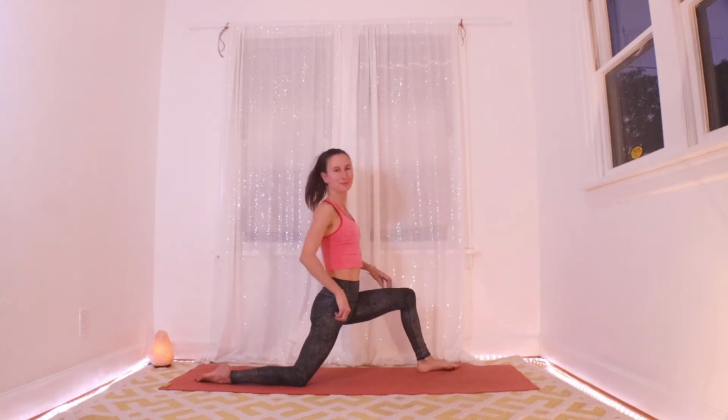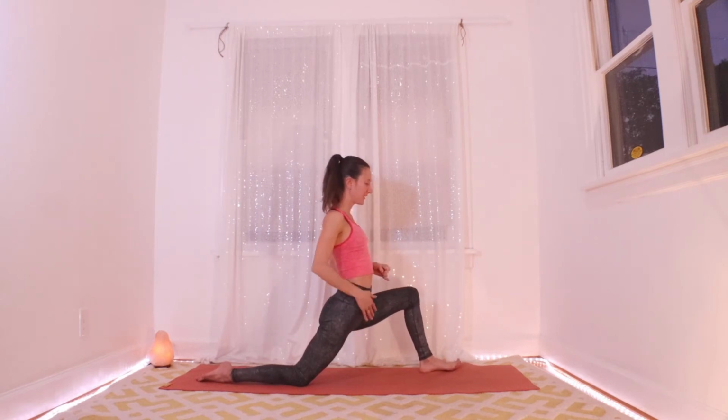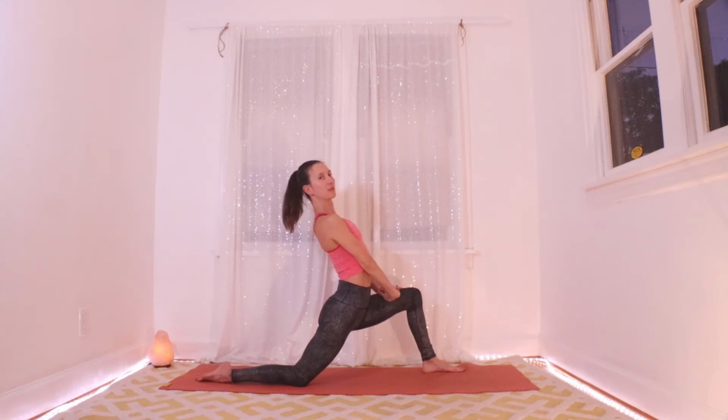So come on up. And let's put a little engagement between the legs so we don't have to use all the strength available to us, but some, maybe 5 to 10%, just so that there's some engagement for sure. We're not just sinking or collapsing into the legs. Lift that belly button up and in towards your spine. And if it makes sense for you, you can interlace your fingers and press them down on that left knee and lift the heart a little bit more that way.